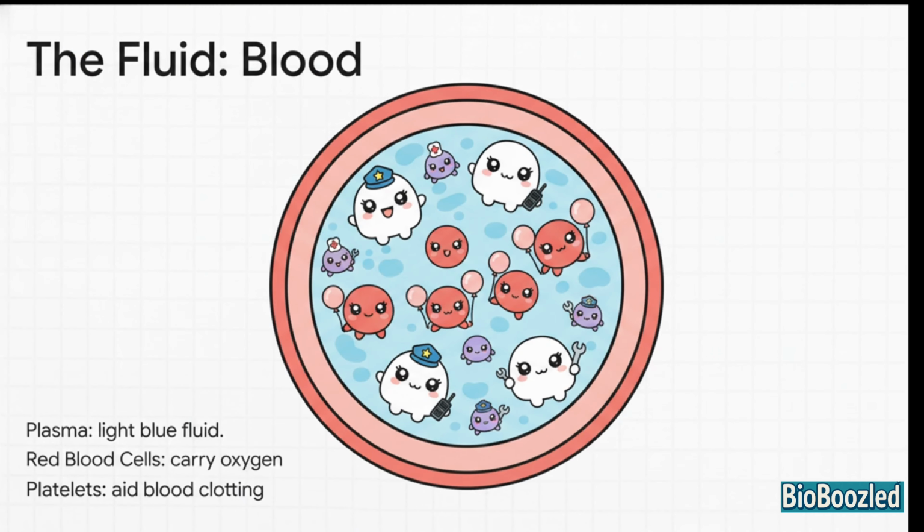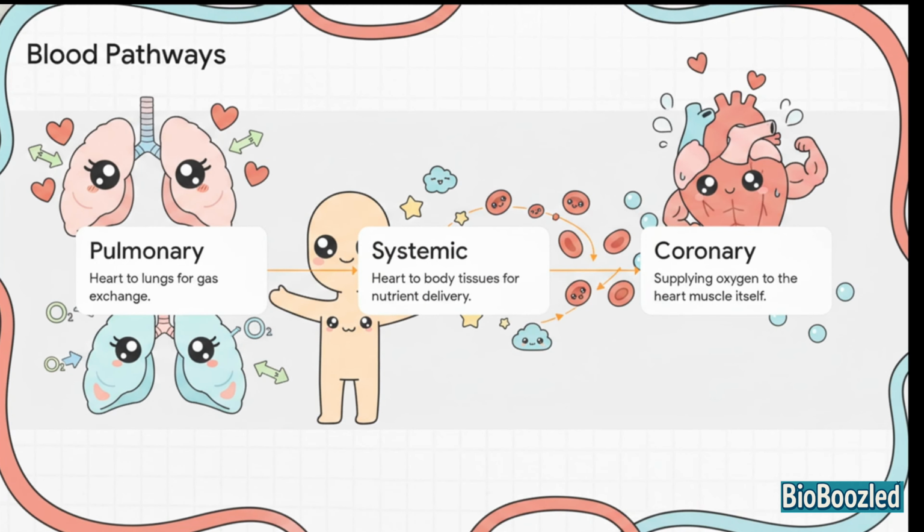And what about the actual vehicles on these roads? Well, blood isn't just a red liquid. As we learned earlier, it's a fluid connective tissue carrying highly specialized cargo. It consists of plasma, which is the liquid base holding water and proteins. Floating in that liquid, you have red blood cells packed with hemoglobin to carry oxygen, white blood cells acting as the mobile security force to fight infection, and platelets, which are basically ready to instantly clot and repair any damage to the transit tunnels.